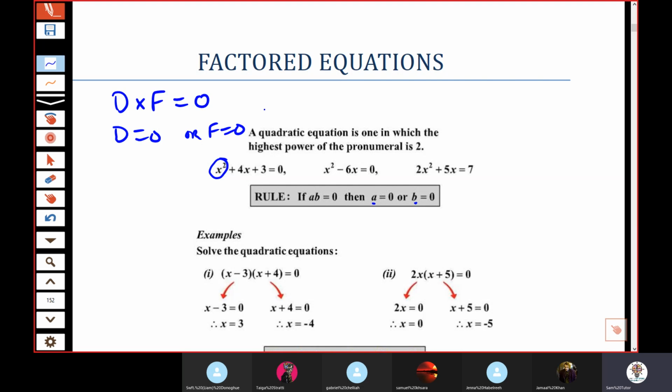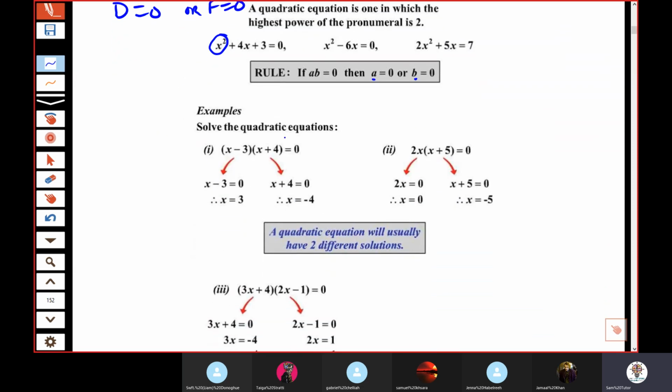With linear, so everything you've learned up to today, everything's been powers of one, you're allowed to make them equal to anything. So letters on one side, numbers on the other side. With quadratics, no. Everything has to be on one side only, so it has to equal 0. You remember that general form? Yeah, everything was equal to 0. Same logic. Everything has to equal 0.